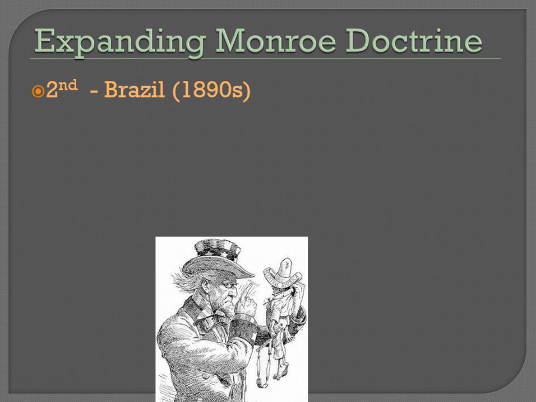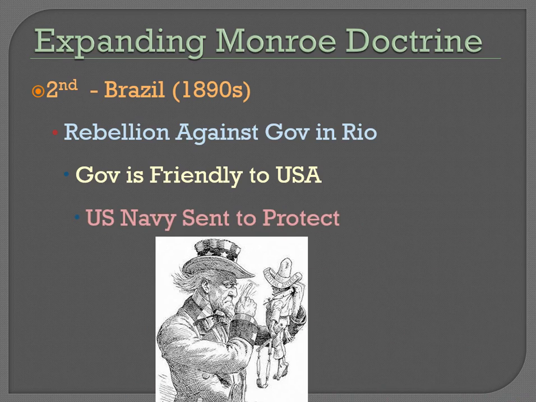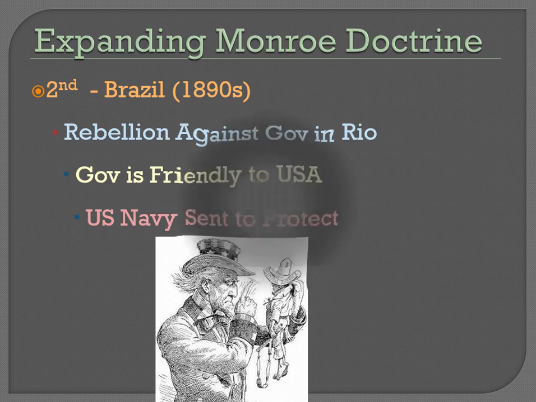The second example is Brazil. In the late 1800s, a similar thing happens — there is a rebellion against the government of Brazil. The people don't like the current government and want to overthrow it. But it turns out there's one entity that likes that government: the American government, because the government is very friendly to American trade and imperialism. So when the Americans come in, they help crush the rebellion — they send in the Navy to protect the government that nobody really likes, except America, because we make money off of it. Once again, America is flexing their muscle in the Western Hemisphere.